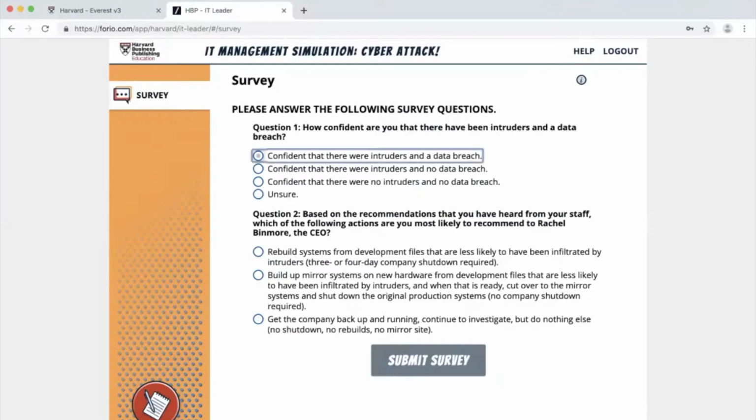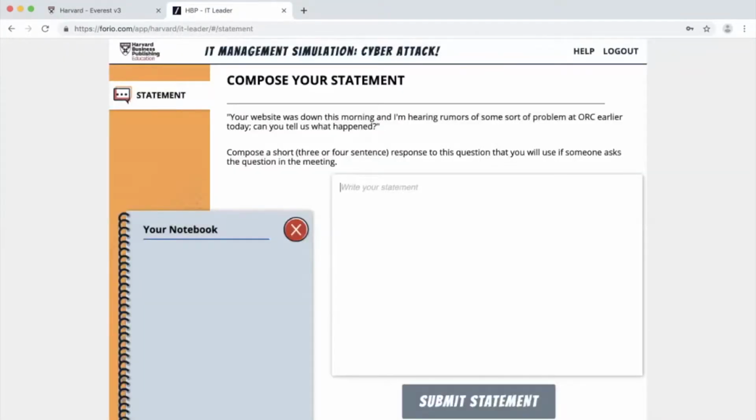And I'm going to say, I'm pretty confident that there were intruders and a data breach. And I'm going to say, I'm going to rebuild the system. So that's going to be my approach for solving that based on what I think above here. So I'll submit my survey results. And then I'm asked to make a statement to the investors. So I'm going to go ahead and do that and say, we had a cyber attack, and our systems were infiltrated, but we were successful in stopping them. And this is pretty short.